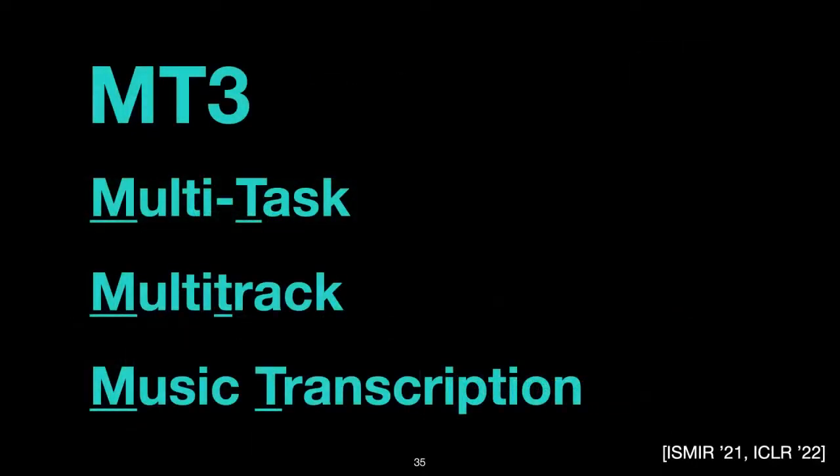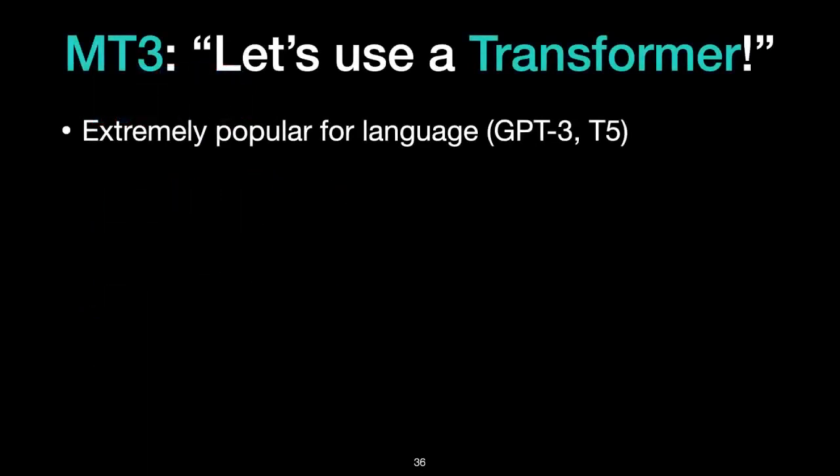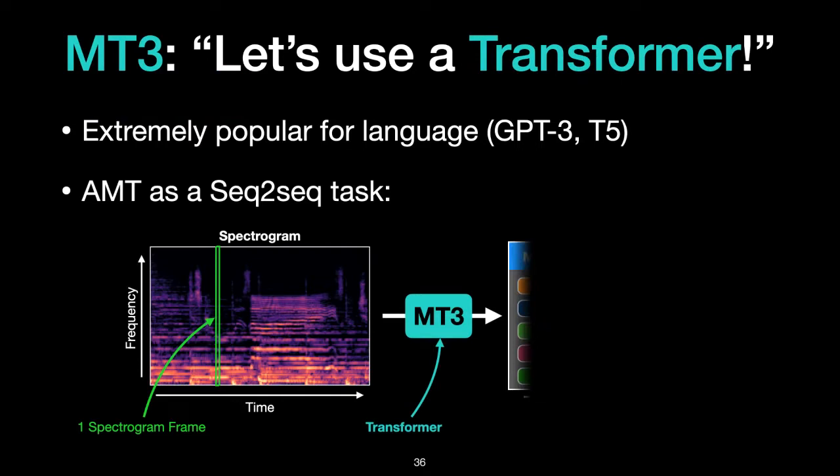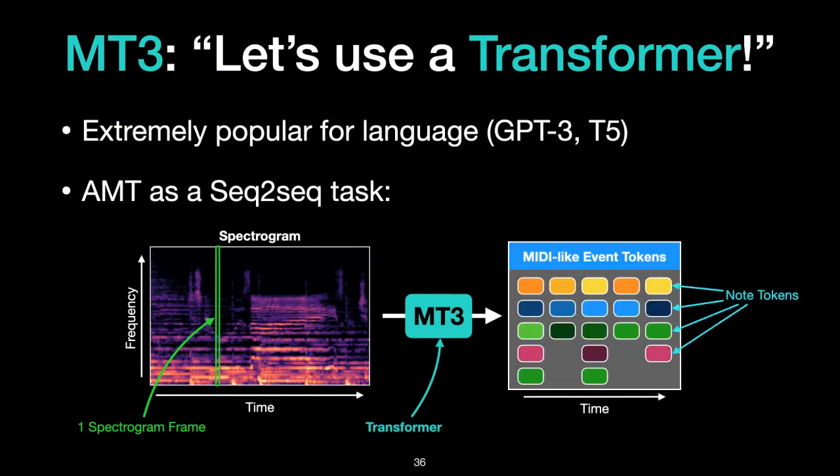So the piano and guitar model that I would have just shown to you cannot transcribe a saxophone or a drum set without retraining it. And so this brings us to MT3. As I mentioned, a project led by Josh Gardner and Ian Simon at Magenta. MT3 stands for multitask, multitrack music transcription. And one of the ideas behind MT3 is to use an encoder-decoder transformer architecture. Transformers are a neural network architecture used for generative modeling, pretty much standard at this point. They're most commonly used in language tasks, but they're also starting to see some use in vision and audio tasks like transcription. Maybe the most famous example of a transformer is OpenAI's GPT-3 language model that generates new language based on a prompt. But here, the insight behind MT3 is that we can treat transcription as a sequence-to-sequence task, where the input is a spectrogram, which we can treat as a sequence of spectral frames. And then we input that spectrogram into the MT3 transformer model, and the output is a sequence of tokens. And we can design these tokens such that they look a lot like MIDI events.